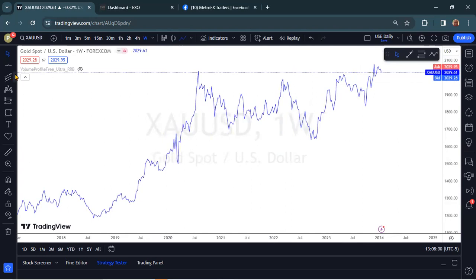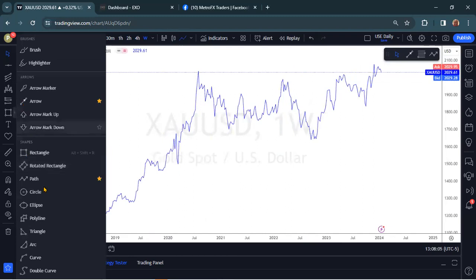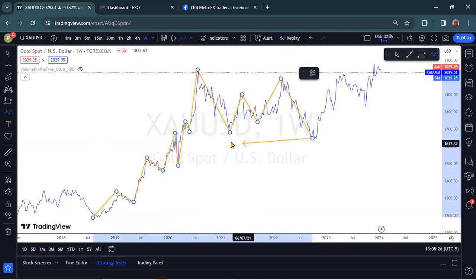So I take out my tool, right? I take out this tool over here, and I just draw it out. I go up, down, up, down, up, down. See this: up, down, up, down, up. Ooh, look at this, down. Broke these lows here and back up. Still higher than, oh, wait a minute. That could be a double top right there.